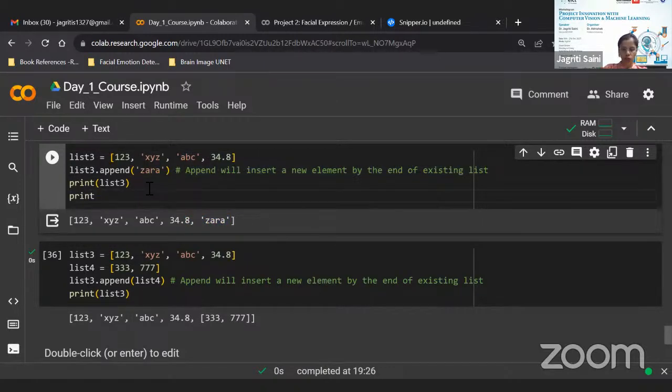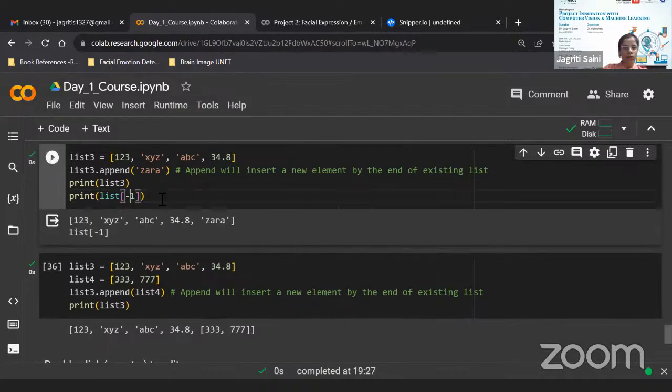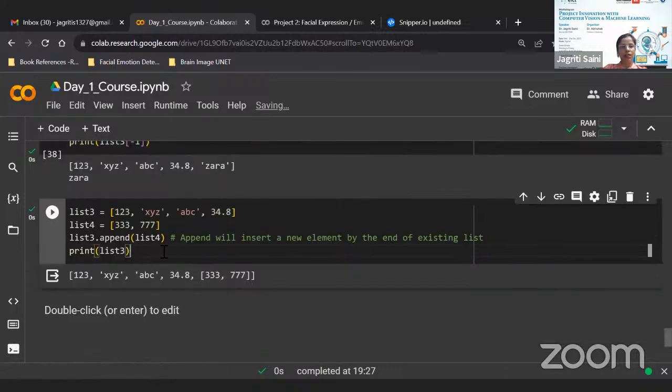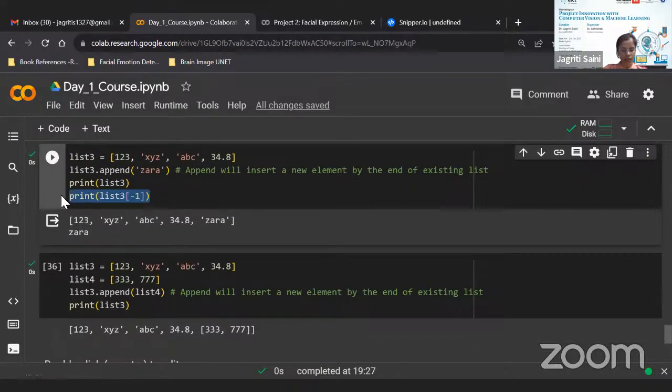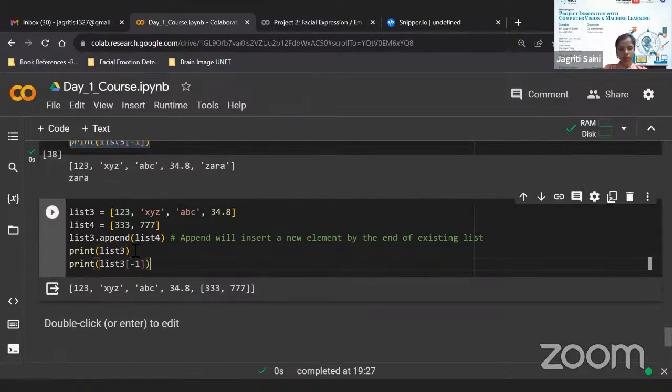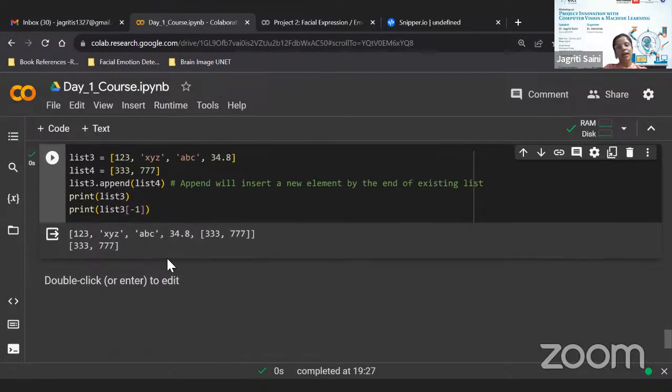For instance, if you want to check, we can see it from list 3 minus 1, because this will be the last indexing value we will get. So, okay, this is for list 3. You can see Zara, this got the last indexing value automatically because we can get it from -1. But here, if I try the same thing in this operation, you will see -1 is getting both these entries together.